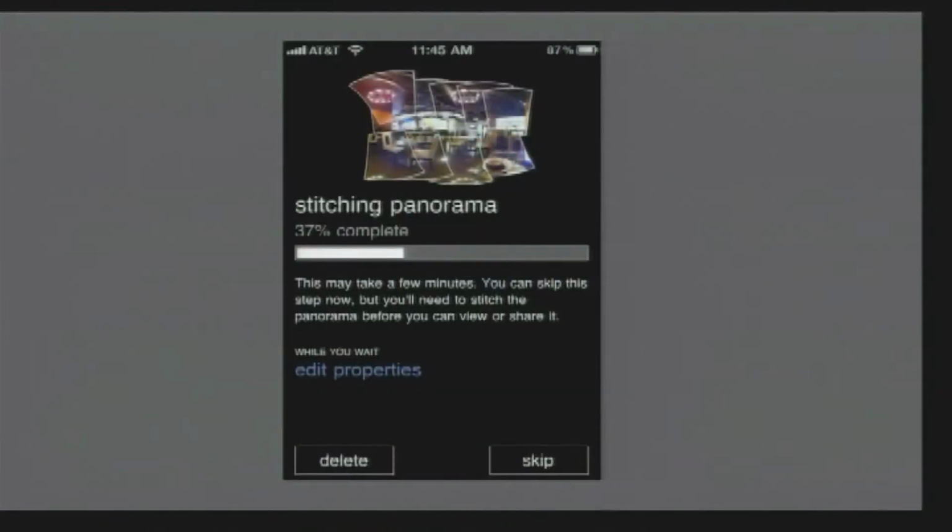So the app was originally an iPhone app, and it's since been incorporated into the camera in Windows devices, and it was the first real-time spherical panorama app for a mobile device, or I think for any consumer device, really. It did real-time tracking of the visual scene in the viewfinder. You held your phone up and you rotated it in place, trying very hard not to move it in X, Y, and Z, but only to move it in theta and phi. And as you moved, it would composite together these panoramas, and it was fully spherical. You could point it straight up, straight down, and get the whole spherical field of view.